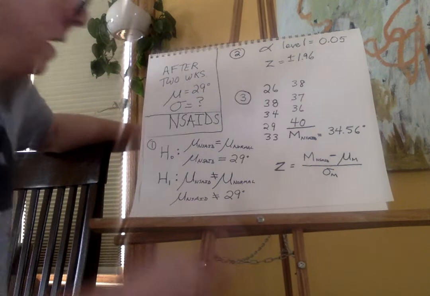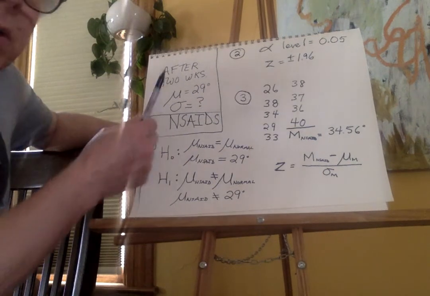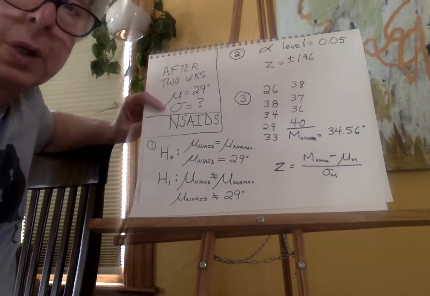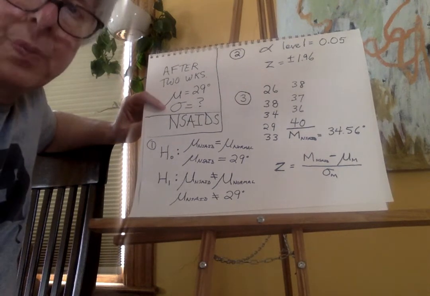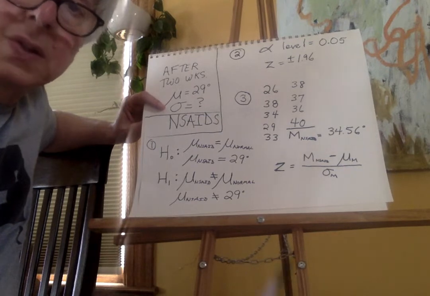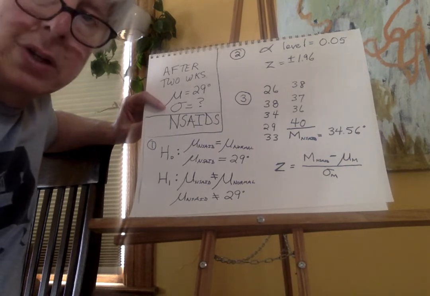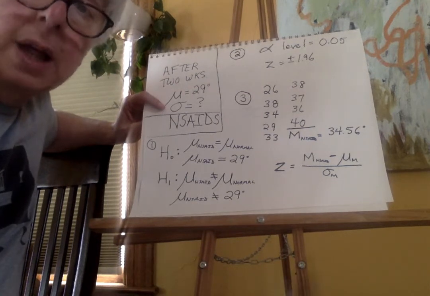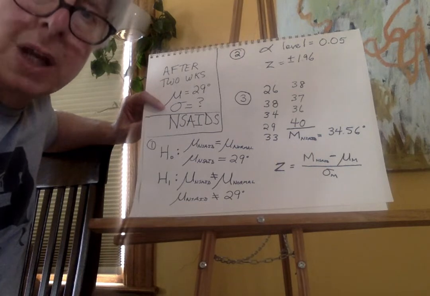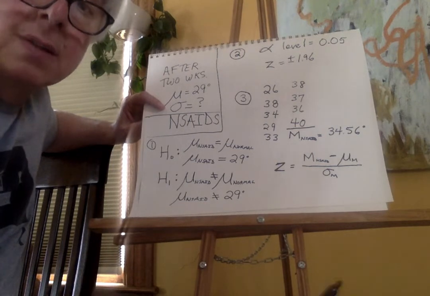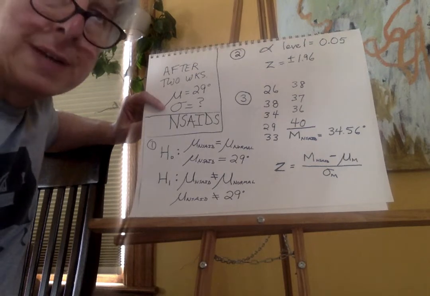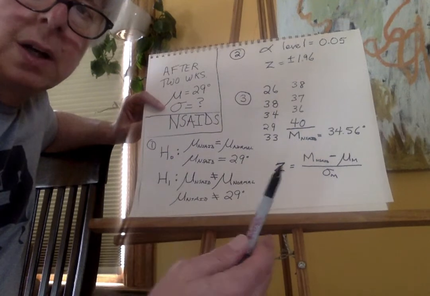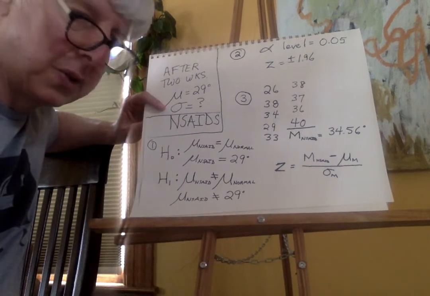This is review. If we had this number, we could do the rest. This is the standard deviation of the population of people getting the normal treatment. We don't have that measure of variability, okay? The standard deviation is a measure of variability. On average, how much do these people vary around 29? This is also review, okay?